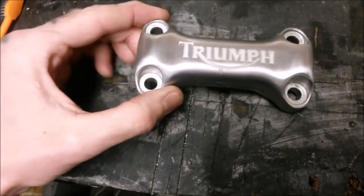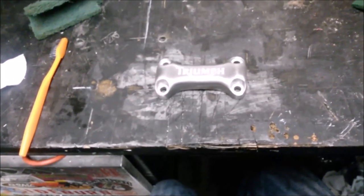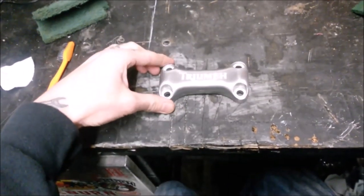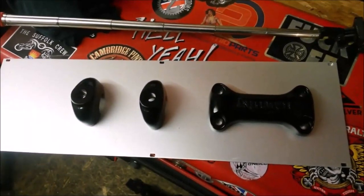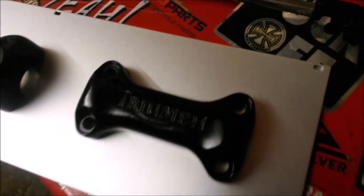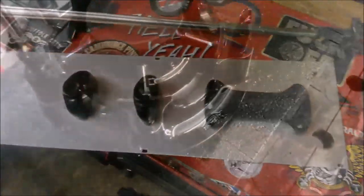So I'll just spray over the top of that. And then when it's all cured and dried, just wash it off. And we should hopefully be left with a nice black set of risers with Triumph in a nice silver underneath. We'll see. Right then, that's the risers done. So hopefully that'll have worked out okay. Just let that dry now. And yeah, see if I can pick that off.